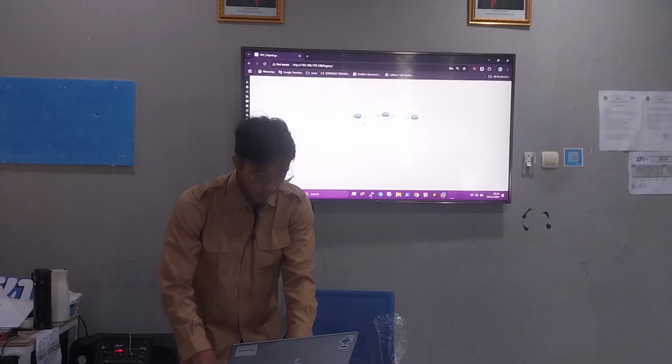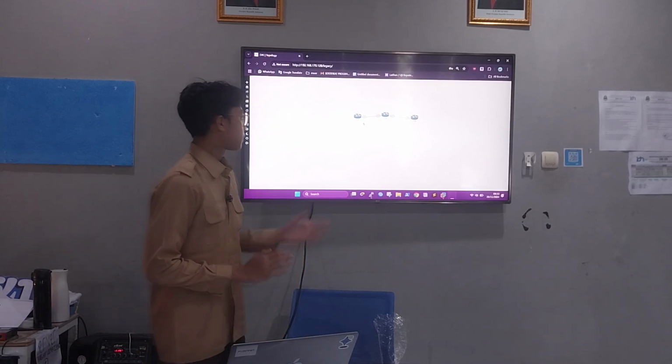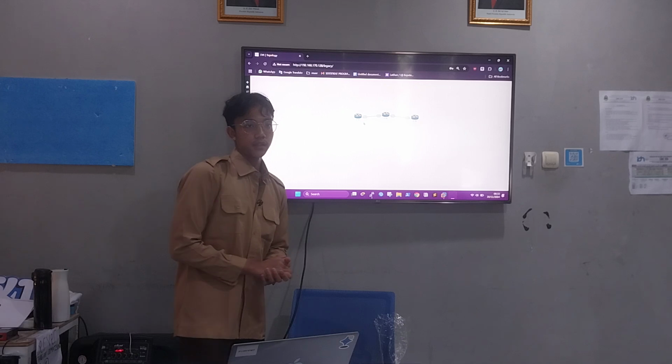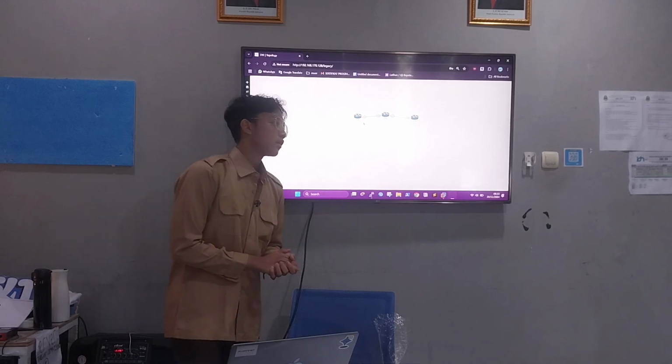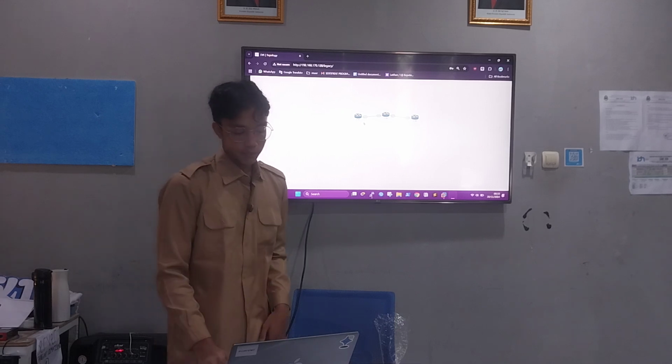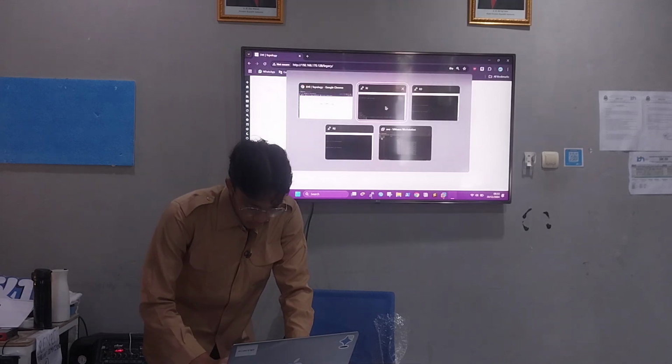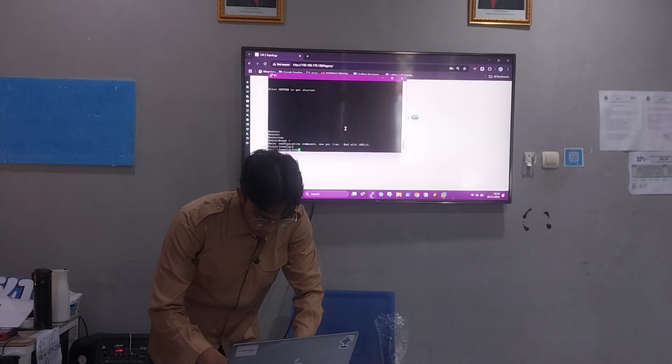We're going to configure interface Ethernet 0/0 with the IP 10.10.1.